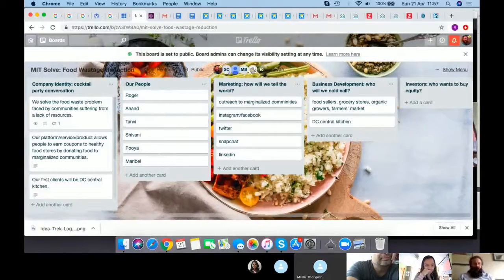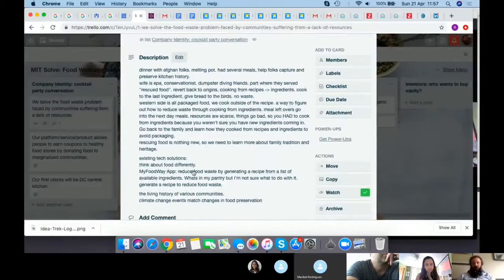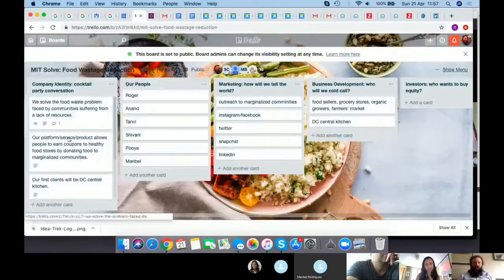I use this whenever we're building new applications or any kind of projects or companies with new clients. I've pretty much written down almost everything everybody said. For example, if I open up this card here, there are notes on what everybody was talking about, almost in a stream of consciousness way. We can all review that at our own pace. We have here what we call the cocktail party conversation. If we were just describing this to people quickly, these are the three things that I would pick out to talk about. I'll let you read that over.